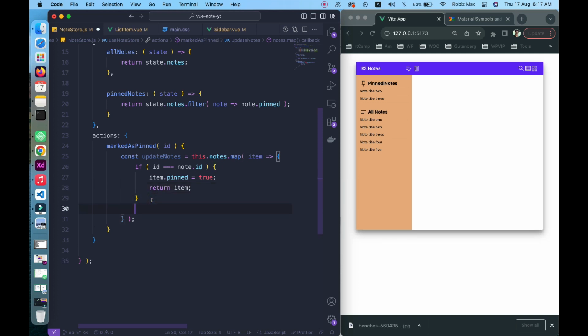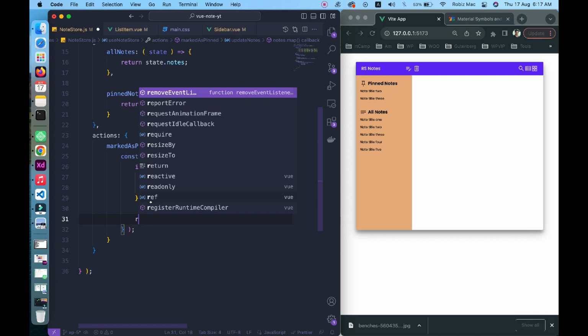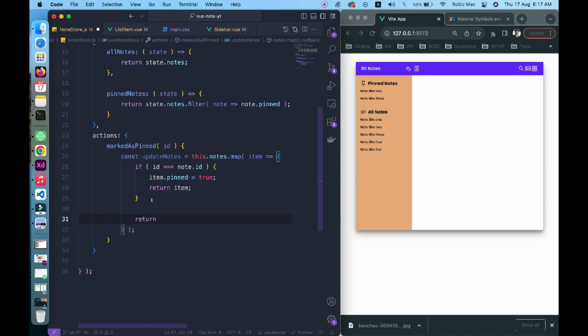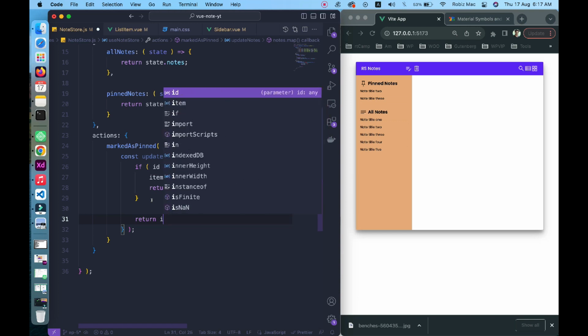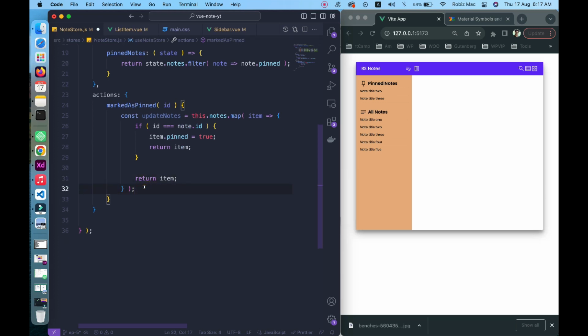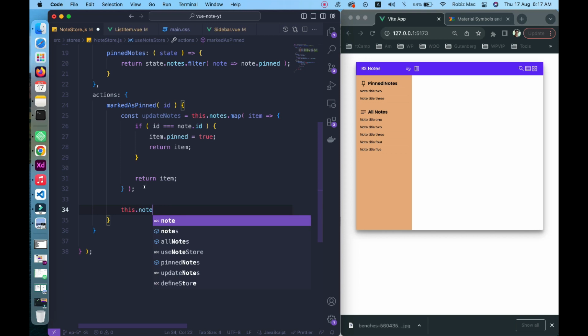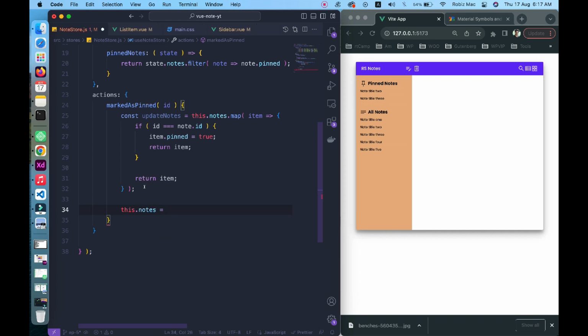And other than that, we are by default gonna return the item in any way. So I'm gonna return the item like so. And finally what we need to do is to update the nodes. So this nodes is equal to update nodes like this.